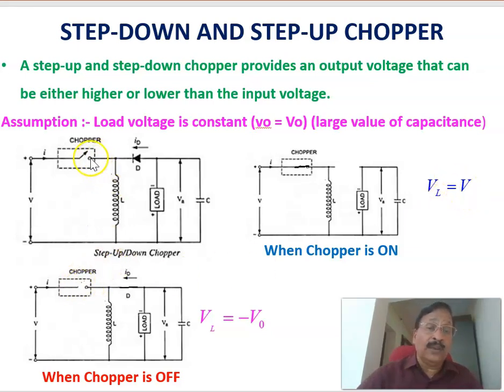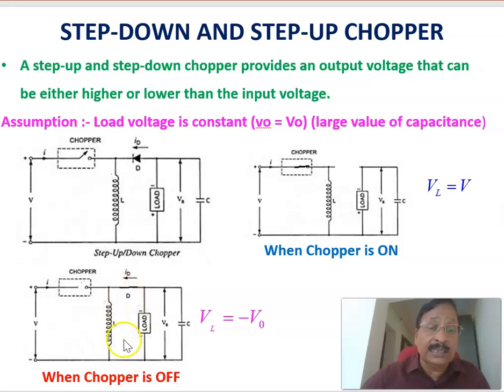And when the switch is off, during the on period energy was stored in the inductor. Whatever energy is stored in the inductor will be driving a current through the load. Therefore, in that case, you will be getting an output voltage. But here the voltage across the inductor has to drive a current, so the polarity will be such that VL plus V0 will become 0. There will be a current in this direction because the diode is conducting. Therefore, here plus polarity and here minus polarity, and this will be driving a current in the same direction.